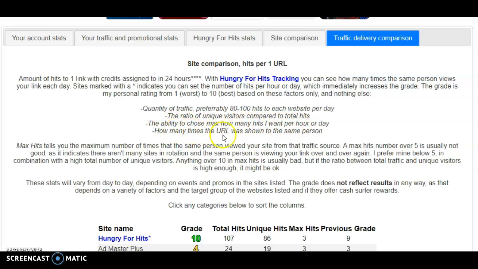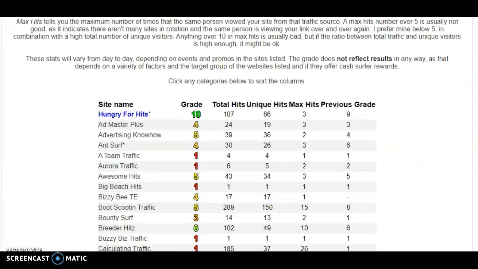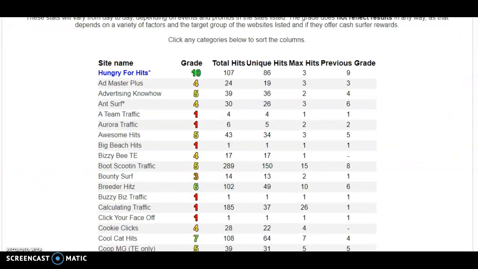The ability to choose max how many hits per hour or per day, and how many times any one URL was shown to the same person. So the way Clara is dissecting or analyzing this information is based on her promotions of HungryforHits.